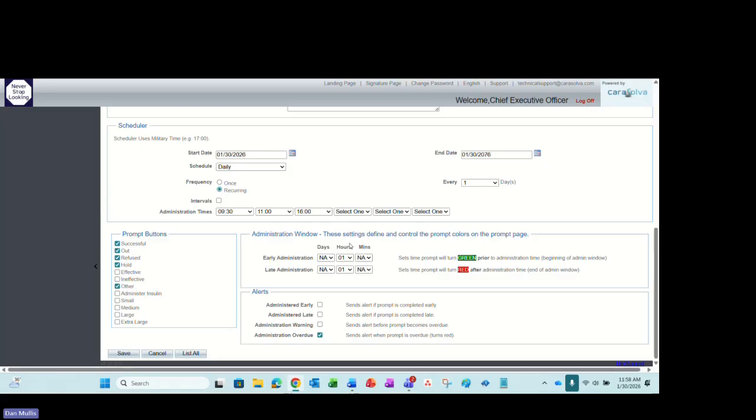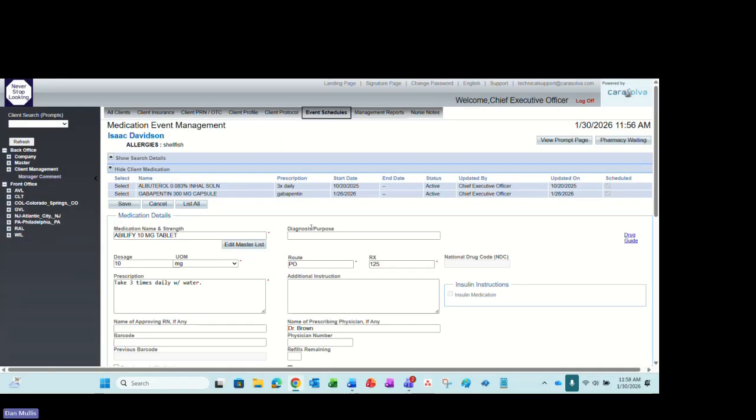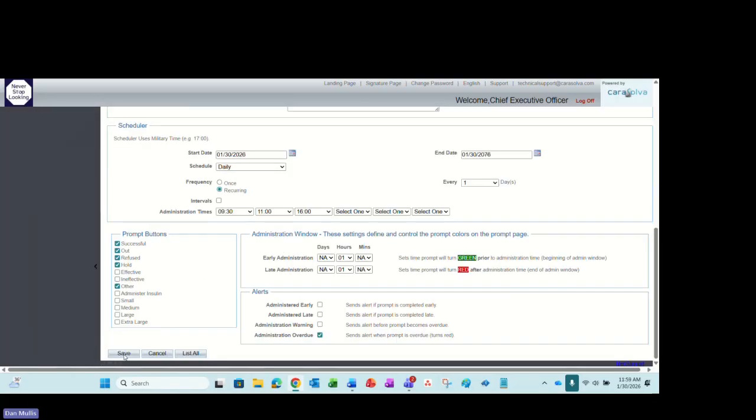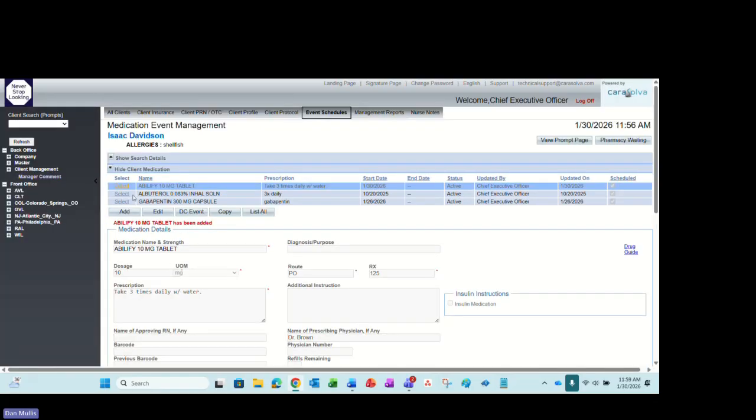And you can define who gets the alert, how they get it. Does that need to come via text? Does that need to come here within the system? All of that can be defined within what is called the back office here. So once you've got all that information, again, entering a medication is super, super simple. There you go. We've got that 10 milligrams of Abilify added in there.